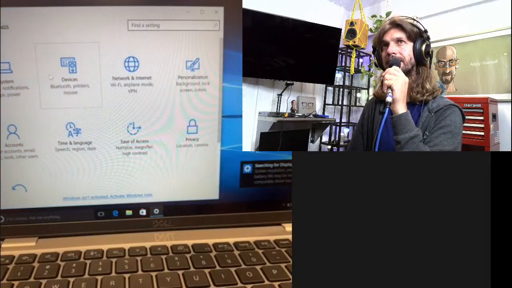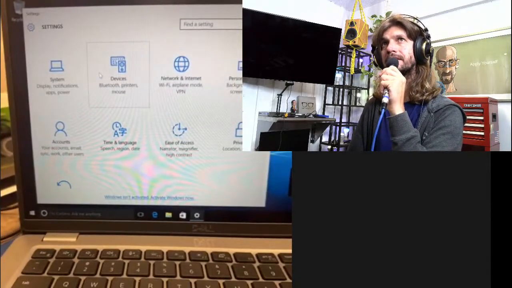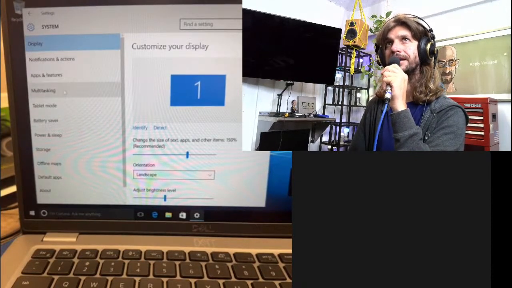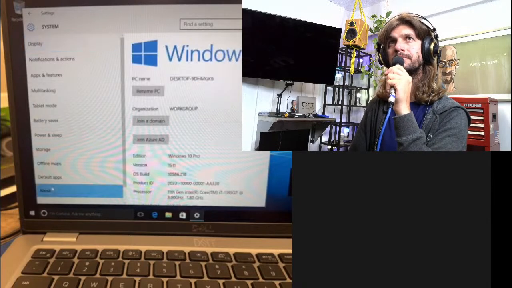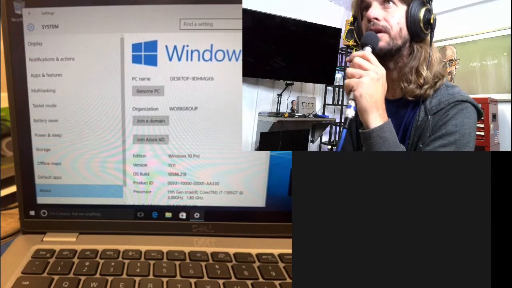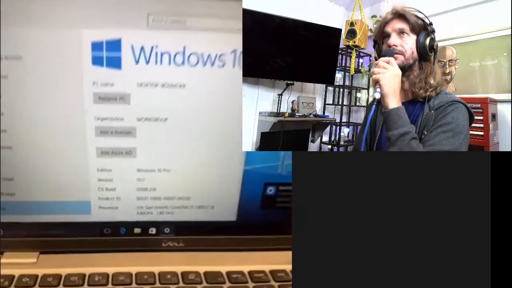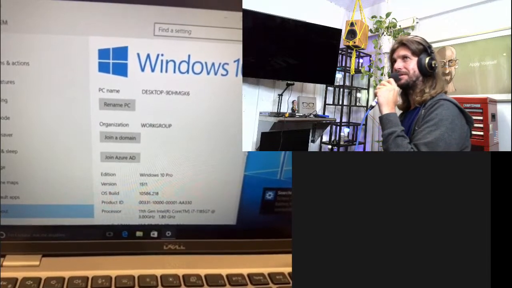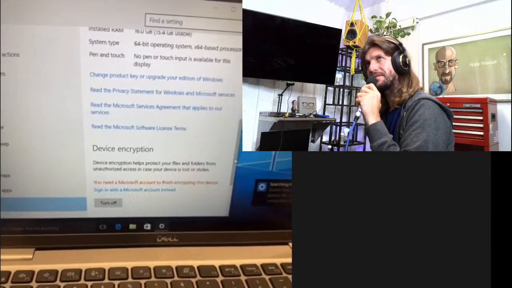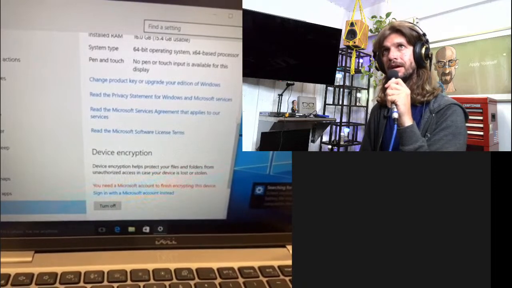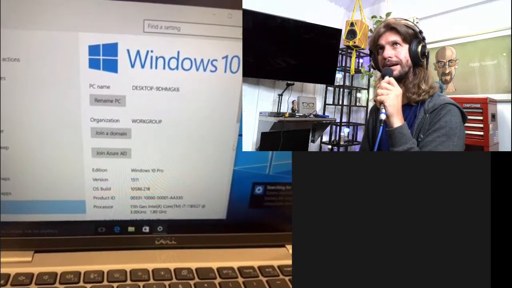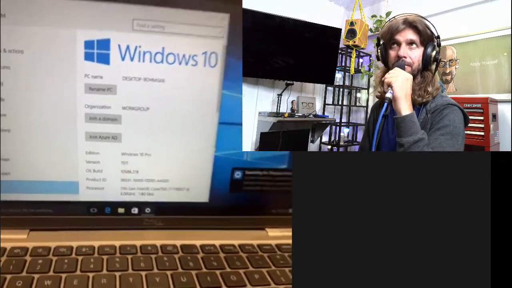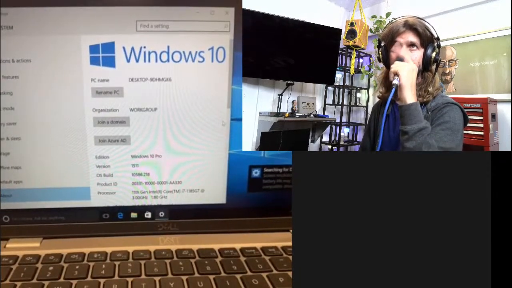Okay, not activated. Go to System. Let me see what it says. And then About at the bottom. Windows for organization. Windows 10 Pro. Okay, you installed Windows 10 Pro. Oh, that's why. You get some bells and whistles on Pro. That's probably why you had those DOS windows there. So it might register okay. If you do some updates, the activation might be okay, or go ahead and try to activate it now.